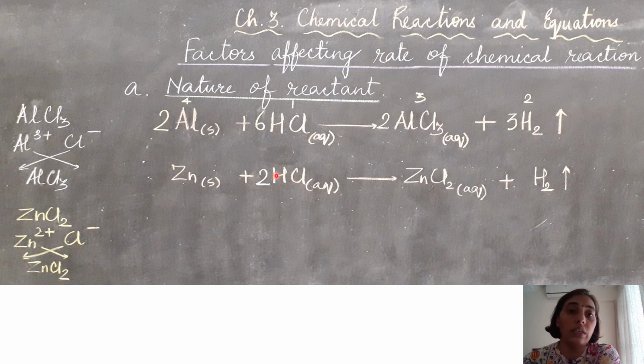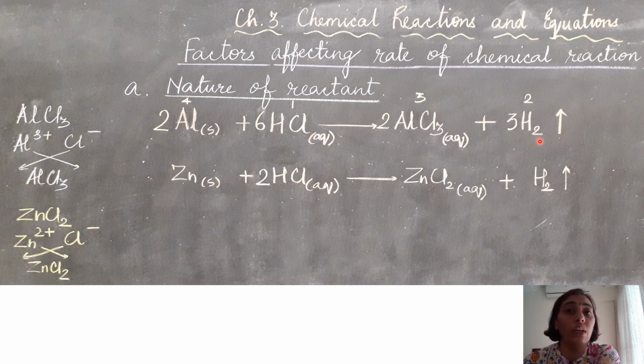The second thing that we need to see here is that aluminium is more reactive than zinc. Again, I will ask you to go back to metallurgy lesson, and there you have a reactivity series of metals where the metals have been arranged in the descending order of reactivity, that is decreasing order. And if you see the positions of aluminium and zinc, you will find that aluminium occupies a position on top of zinc, that is aluminium is above zinc. Zinc comes a little lower, and so we find that aluminium is more reactive than zinc. Since it is more reactive than zinc, the reaction is completed faster and the evolution of hydrogen gas is also faster. So this is one factor that determines the rate of chemical reaction.